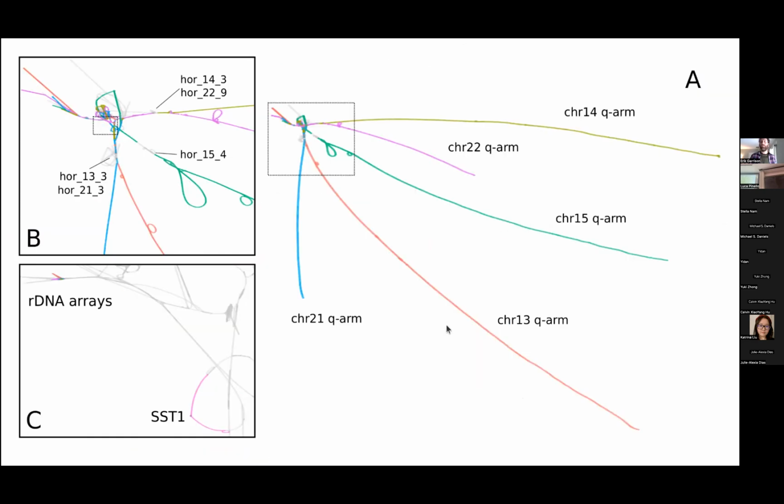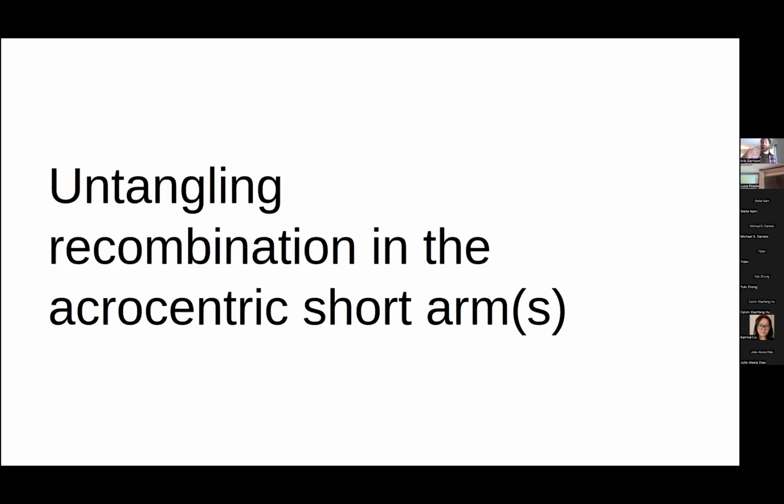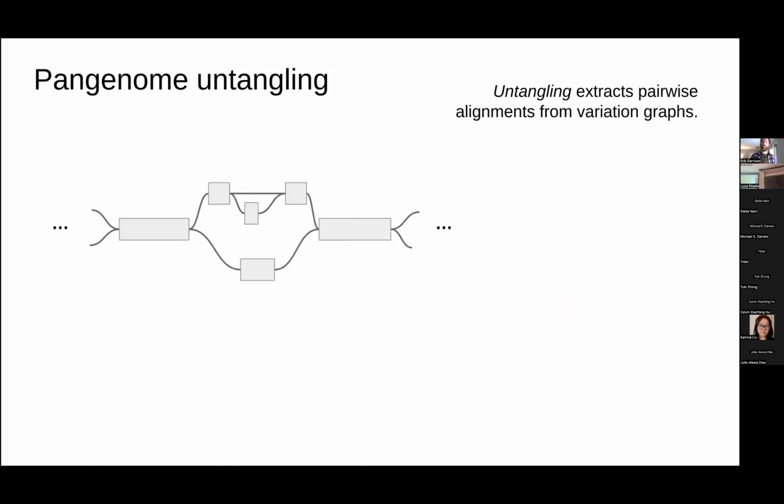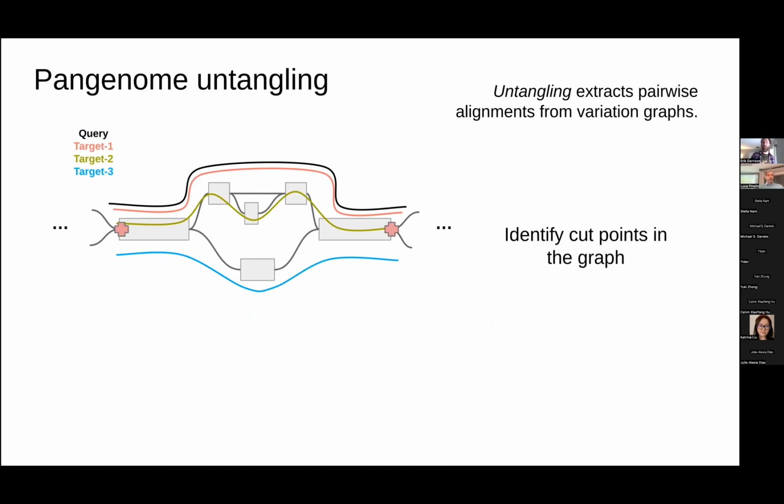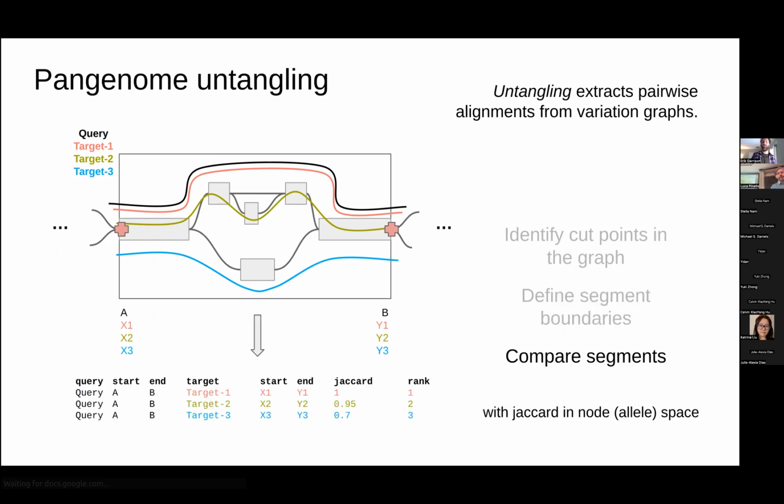So yeah, and then zooming in a bit more, there are some particular regions that are really interesting. These are basically one-to-one copies on multiple chromosomes, but at very high identity. And to understand these, we do this process we call untangling, which in short is extracting alignments out of the graph. Basically we segment the graph. We have a query, this black line, and we want to ask which of the acrocentrics it's most similar to in this region. And so we can do an estimate of Jaccard between all the possible targets, and we can rank them. So we get a multi-mapping, in fact. It says this is the goodness of the matching, and this is the rank for all these different alternatives.